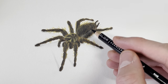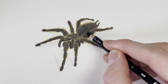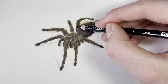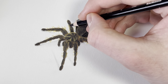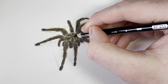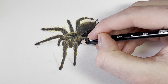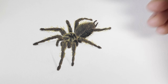I'm going to go in with some black. Some areas need to be darker, namely in here, this leg. A lot of these legs kind of give them that like creeping shadow depth around where they meet with the body or other leg segments. Darkness here through the center of its head there. I like these being dark still. These are kind of like the base segments.